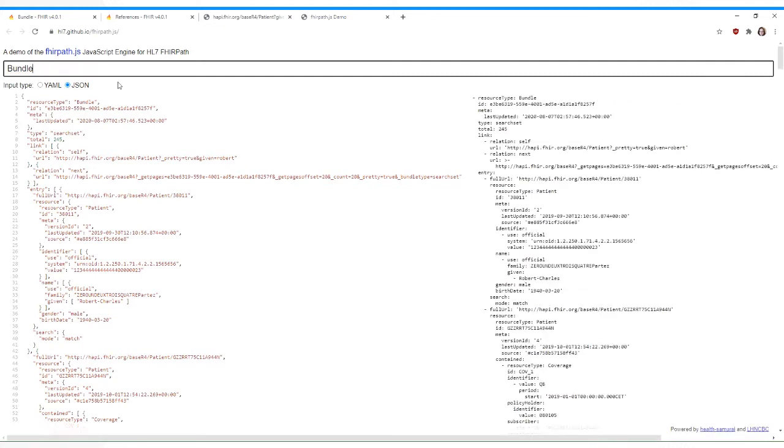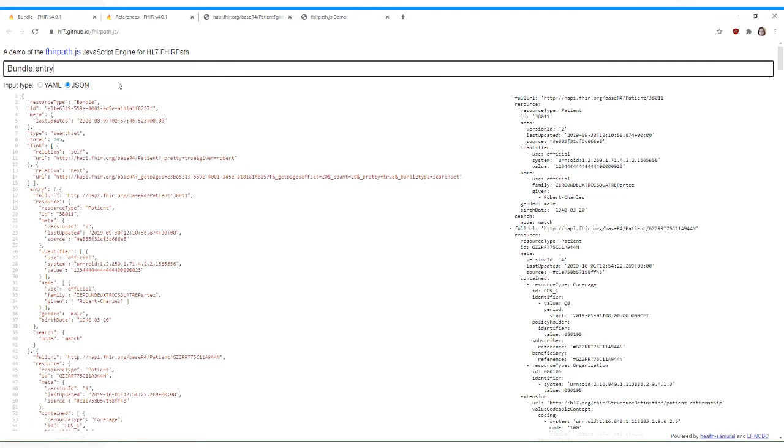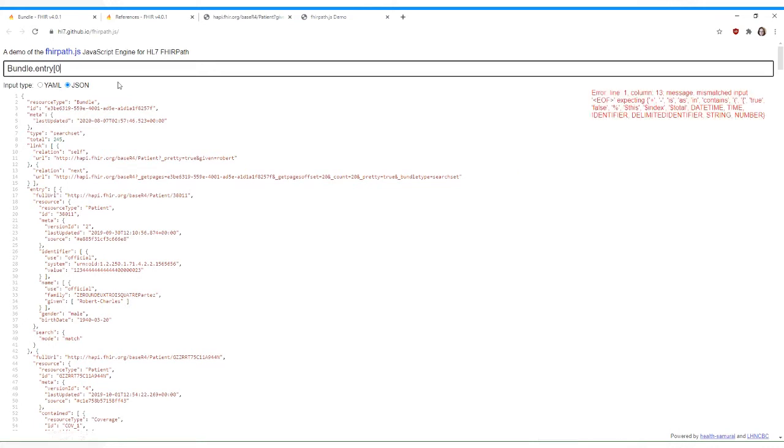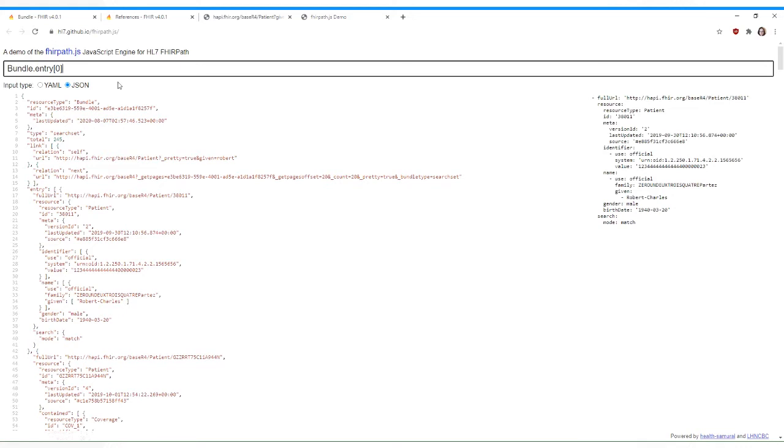Actually, I'll first point out, as we said, the patient resources are nested within the entry element. So if you just try to access an index in the bundle as though the resources were stored directly nested in the bundle, then you're not going to bring up anything. But if we go down to Bundle.entry, we'll see it starts bringing back just our patients in the return there. And there we go, we have our first patient. And of course note that this is a zero-indexing system, so a typical indexing system.